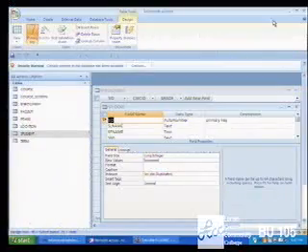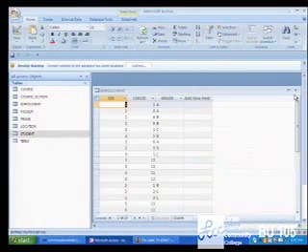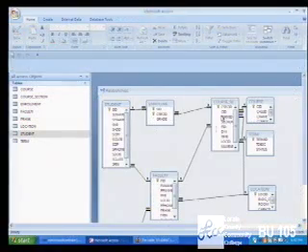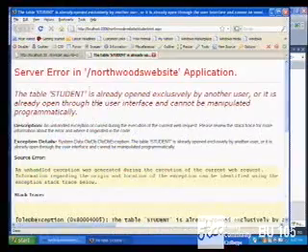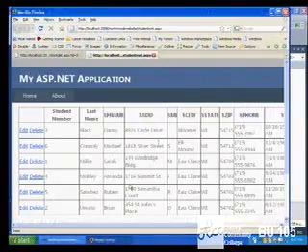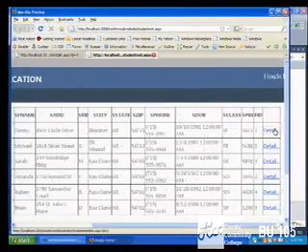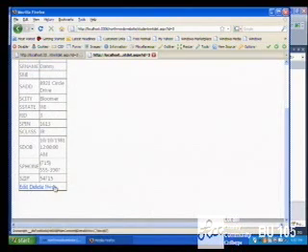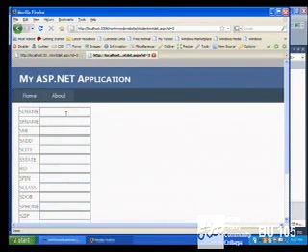I have that table open in Access, so it's not going to let me open it here. Now we go into details. We can go into insert and type in.